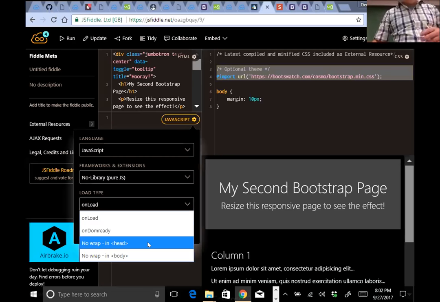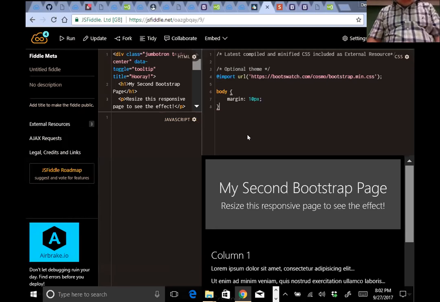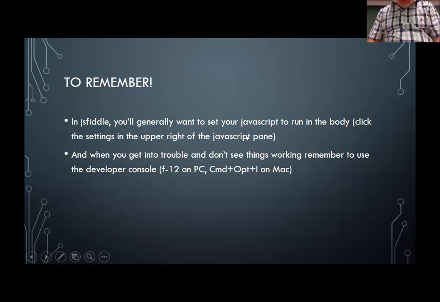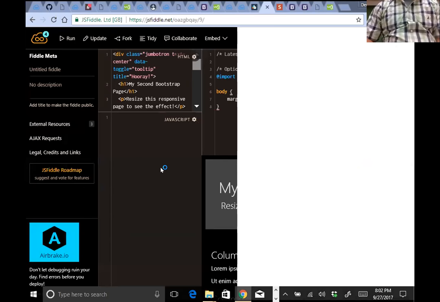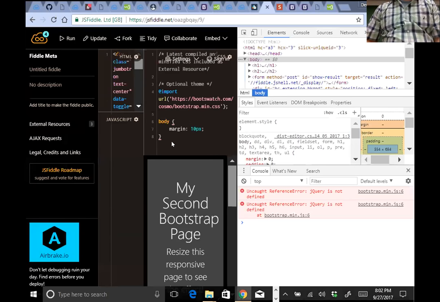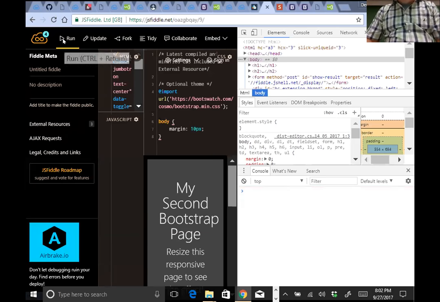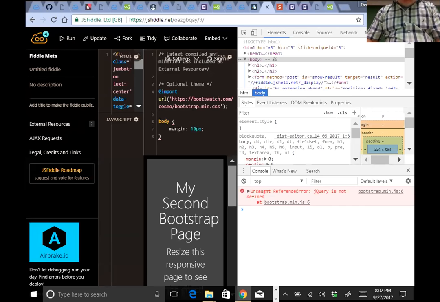That's where all of our links went. If you are using things in the script in JS Fiddle that depend on things having been loaded already, that's where you'll use on body. So those are your two options in JS Fiddle. I think I copied that page in without having edited it properly, because all I really wanted to mention there is that F12 on PC and Control Option I on Mac gets you your developer console. Is the developer console something that all of you have been using so far? I know I mentioned it in the second class, and anytime you console log, that's going to be absolutely critical. But I don't have jQuery in there. How come?